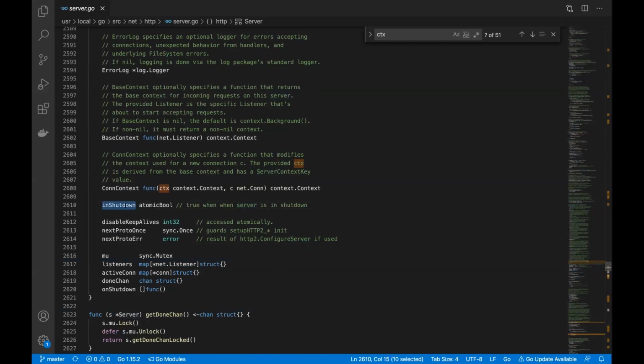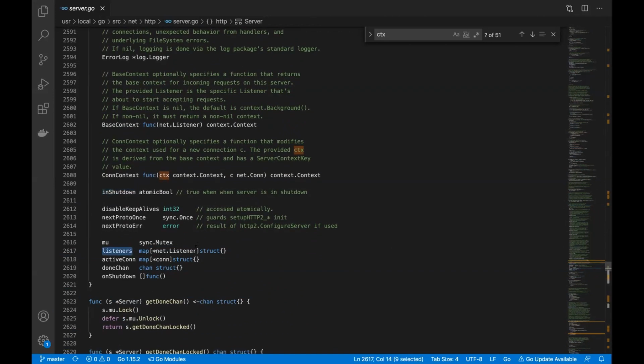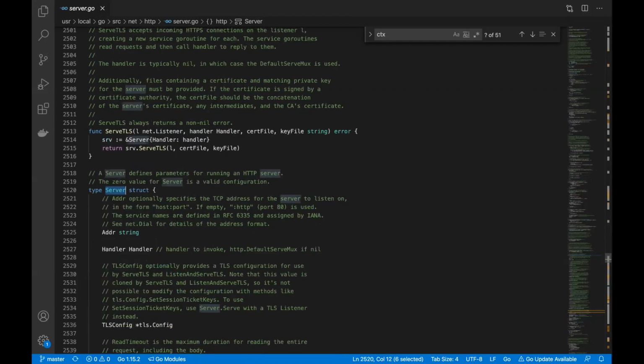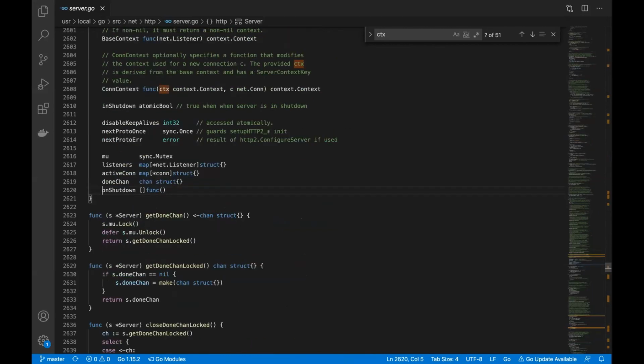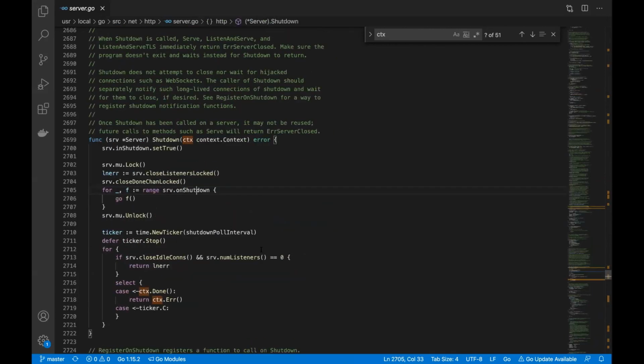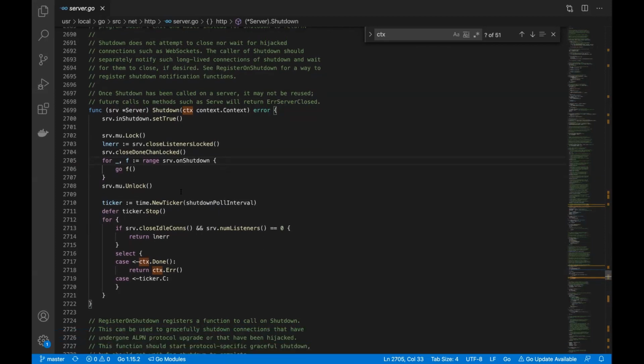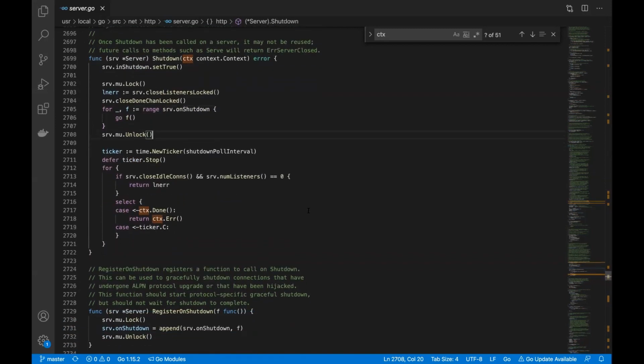This is the shutdown that we were using. This is the listeners thing we were using. It says net listener pointer. Mutex. Yeah, and I love this behavior in Go, just being able to pass functions around. Like, here's a cancel function, call it when you want to cancel. Give me a bunch of functions and I will run them when I shut down, that kind of thing. That's really nice. Yeah, now the mutex makes sense for me because he's starting several Go routines, and they're all called concurrently as well.